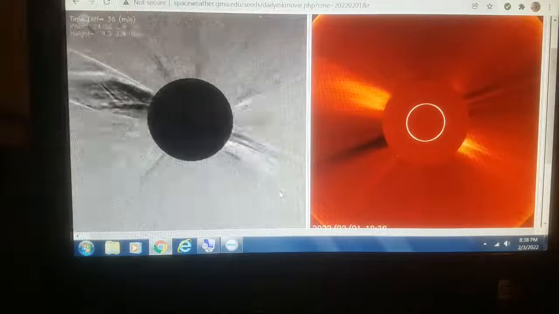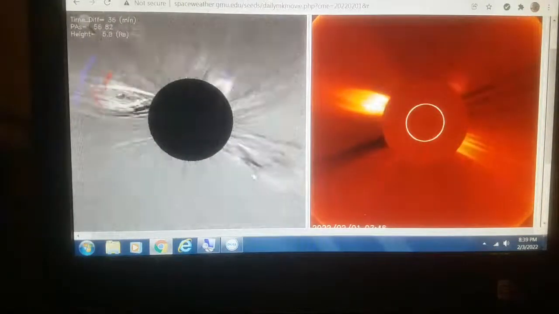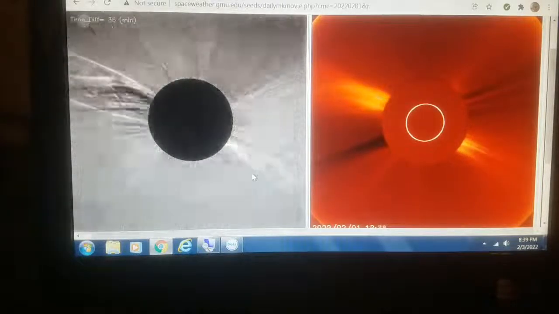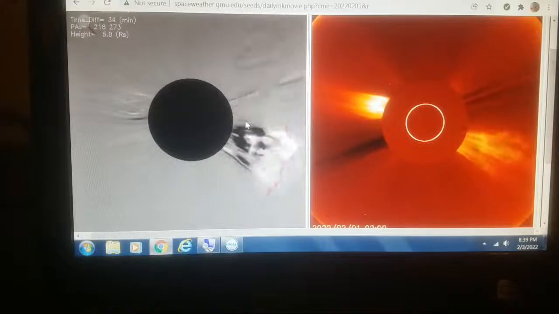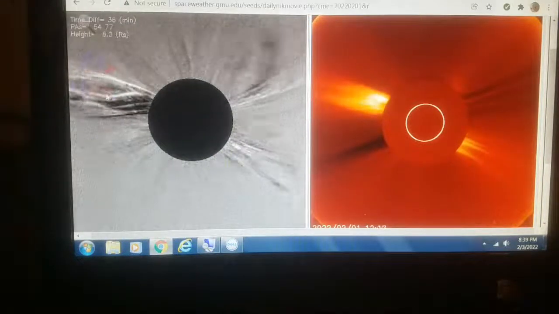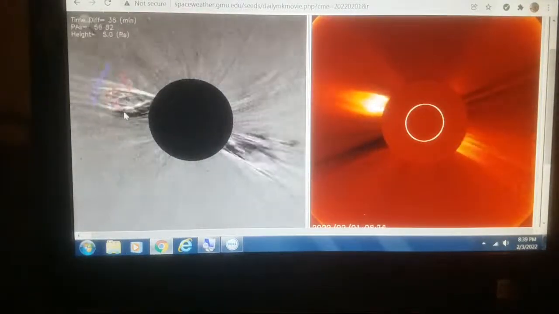Alright, so for the last 3 days, today, yesterday, and the day before, we've had continued activity of these objects interacting with the magnetosphere and the corona of the sun, and getting draped by the corona and pulling material off with it as they go. So I just wanted to bring that one to you real quick.